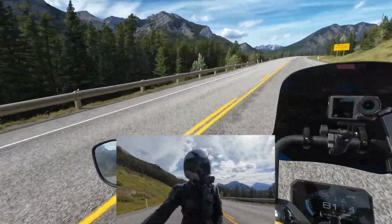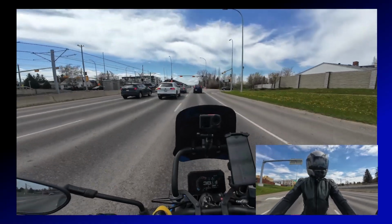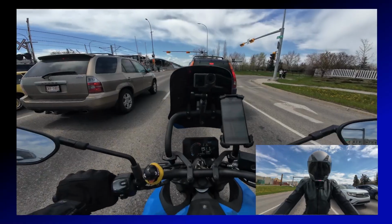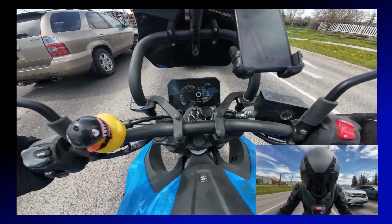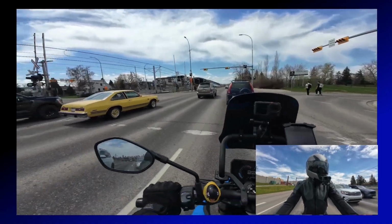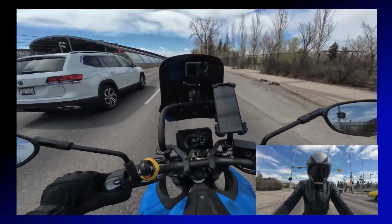Roll the next clip. Well, that cooled the bike off awfully quick. That's one thing I'll say. This bike heats up when it's idling very rapidly, but as soon as you get moving, it's so well air cooled, it goes right back down. But as soon as you stop, you can just watch it click up. I mean, look at the thermometer, it just immediately starts going up as soon as you come to a stop and there's no more airflow. The bike starts heating up like it's on fire.